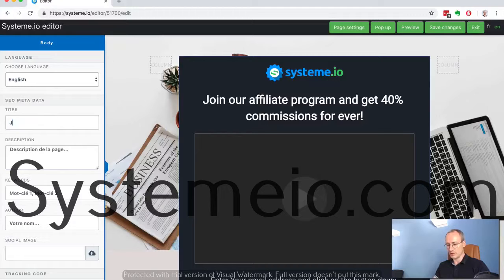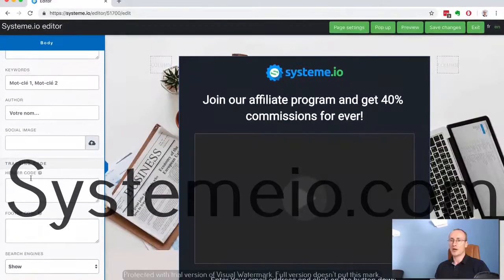Usually I put a call to action there. And here in tracking code, you can add your Facebook pixel. You just have to copy and paste it, usually in the header code or in the footer code.